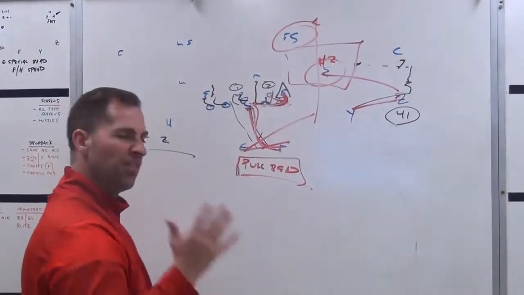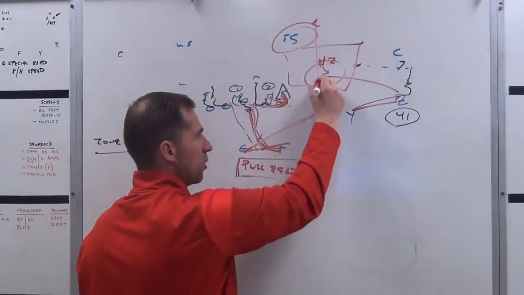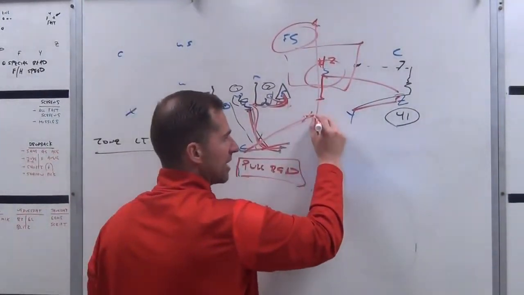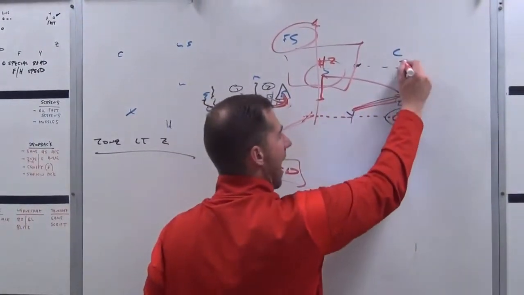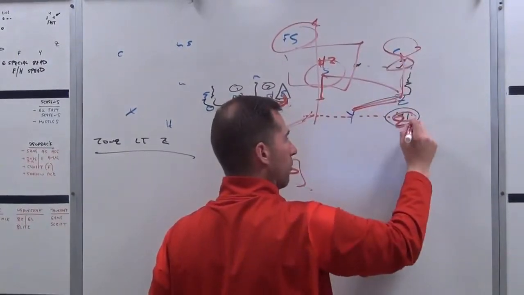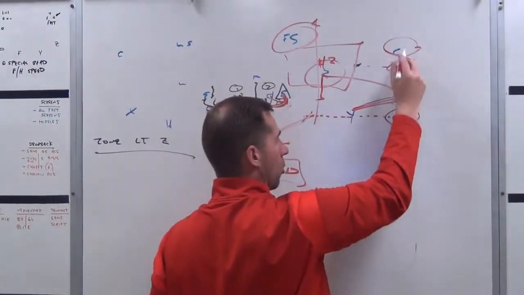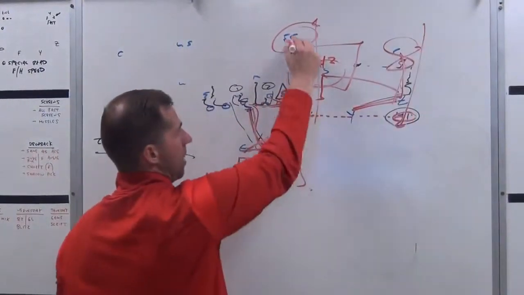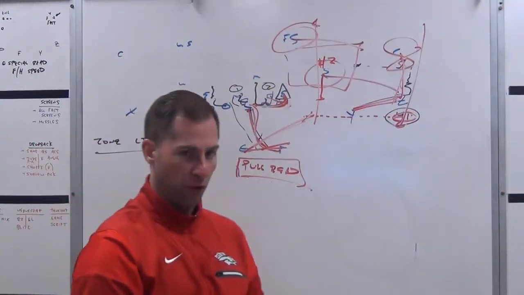The other look is when he pulls it, he's going to commit to him, and then that's when he's going to throw it on the run to the Z, and then we have a hat on a hat. We've got two players on one. We've got a guy blocking the corner, and then we've got a guy with the ball, and that's the next closest defender, which is another win for us.